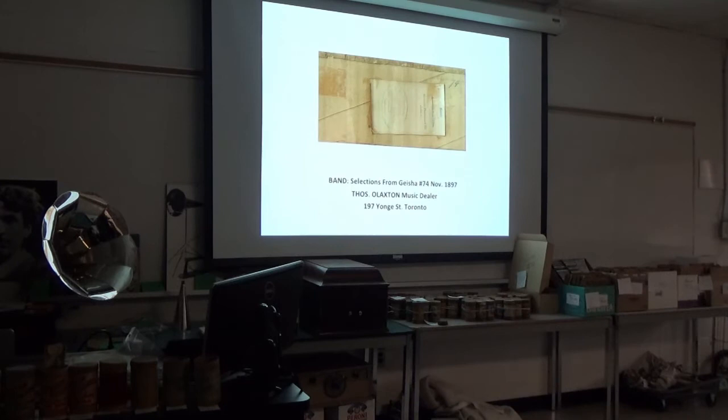So the music dealer here is Thomas Olexton from 197 Yonge Street. He had the presence of mind to stamp his name on the tune slip and attach the tune slip to the box. But the tune number as well is up here. Sorry, people looking over here? 74. So it's tune number 74. Now the only way you're going to know about that song is you have to get the books, the discographies. And you go in, you look up number 74 and see the title matches, and that's where you find out when it was actually recorded and released.